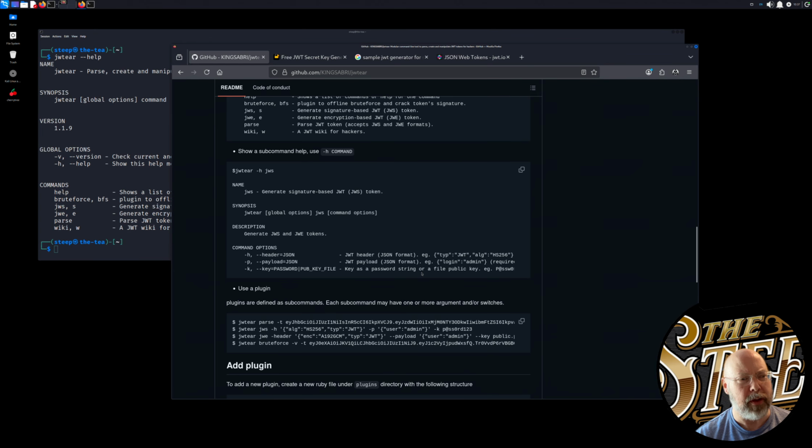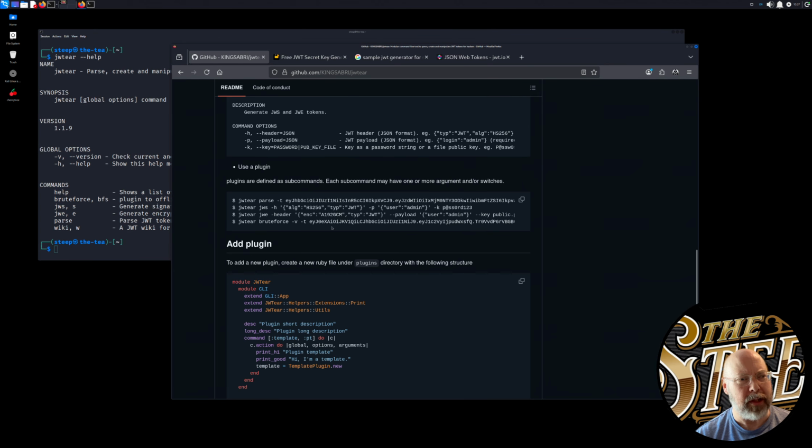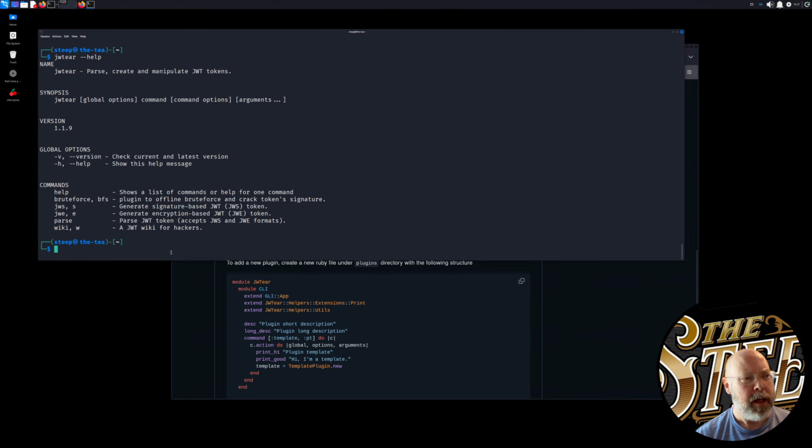It's got a use statement as well as some syntax and how to sample use the plugins and anything else there that you may want. It does have a wiki, which I think is great. That's one thing I'd like to see more tools do more of. But long story short, we'll just be touching on the parse aspect today.